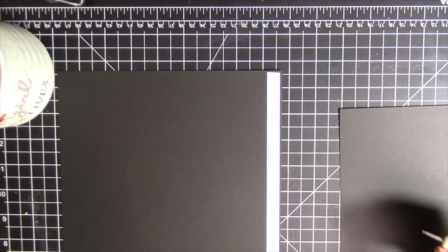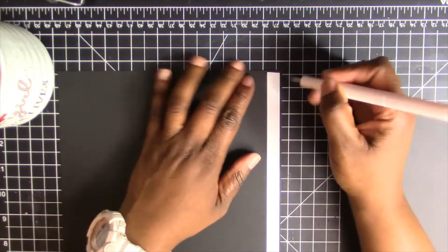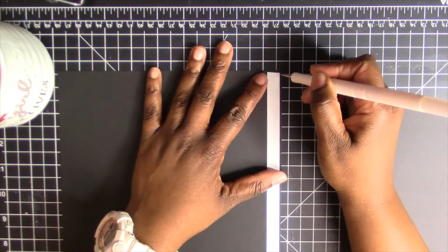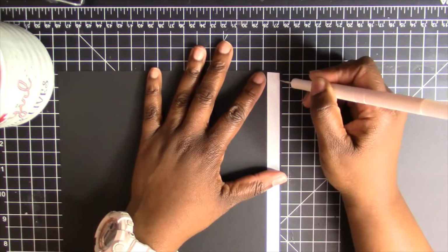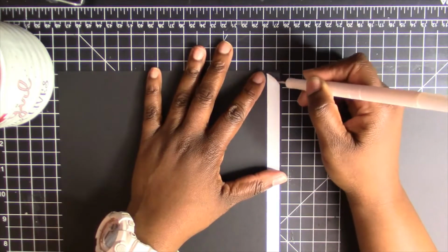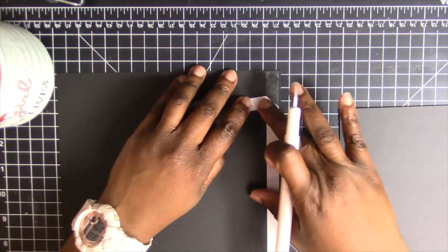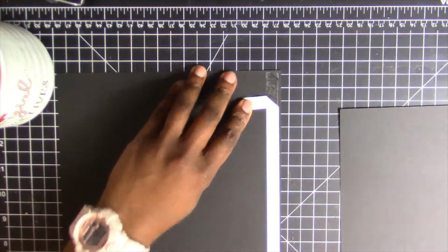Okay, so I'm just going to take my pick tool, and hopefully you can see I'm working on my desk, so it's not a big space. So for this, I just like to pull up just a tiny corner of that double-sided adhesive backing, pull it back.